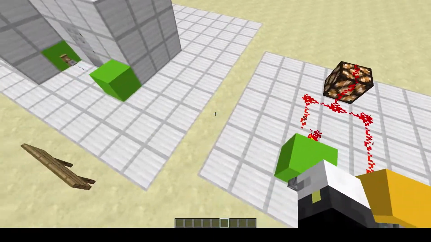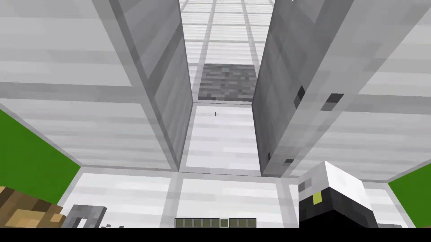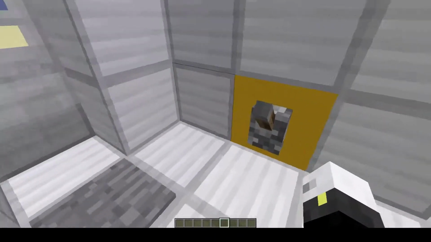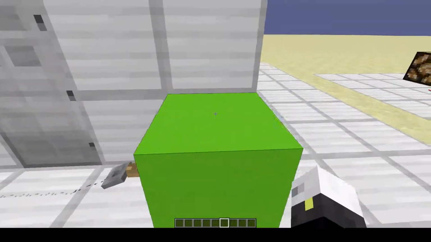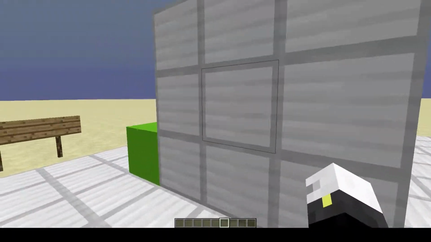Hopefully that makes sense. So using this concept of the IMPLY gate, we're going to make it so that this tripwire will open this door while this yellow lever is unpowered. And then whenever it's powered, this tripwire won't do anything. So that's your goal. Let's see what you come up with.